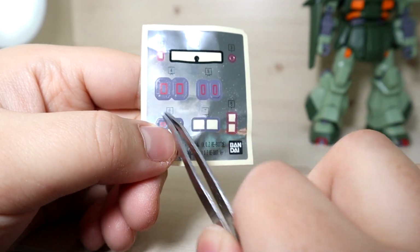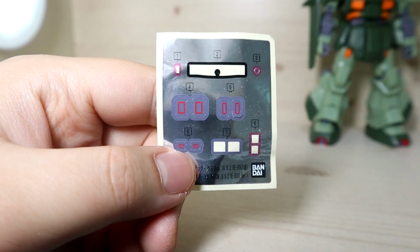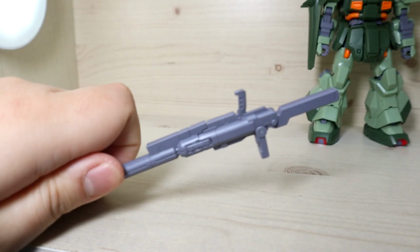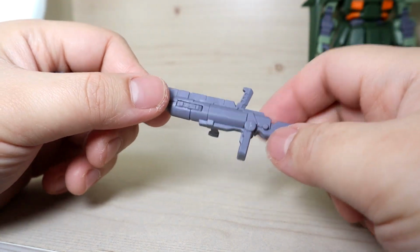Now these are also pretty much the thrusters, but the problem, once again, is that it's not a flat surface, so I decided not to use them. I'll get into that. I'll show you guys what I mean by that later. And here we have the only weapon, the specialized beam rifle or long rifle.